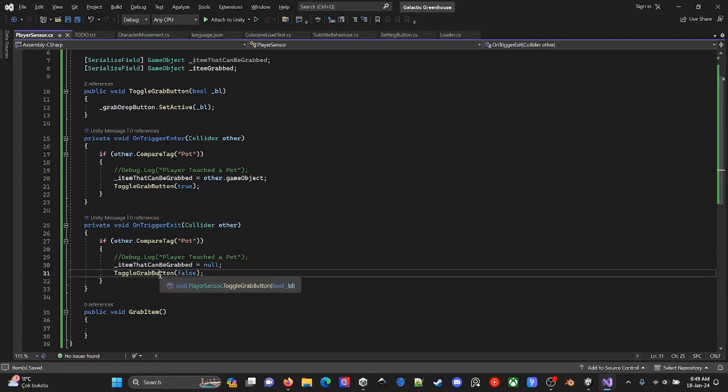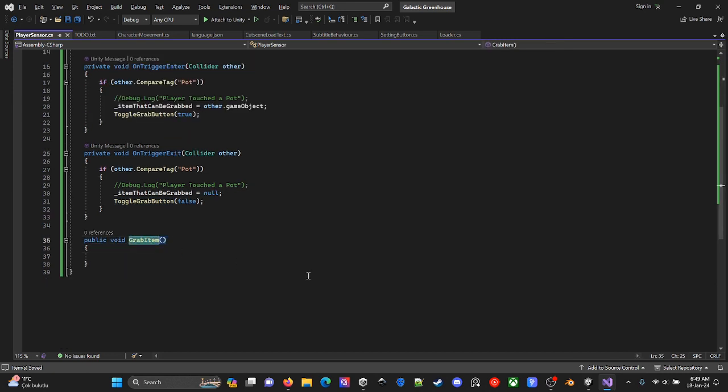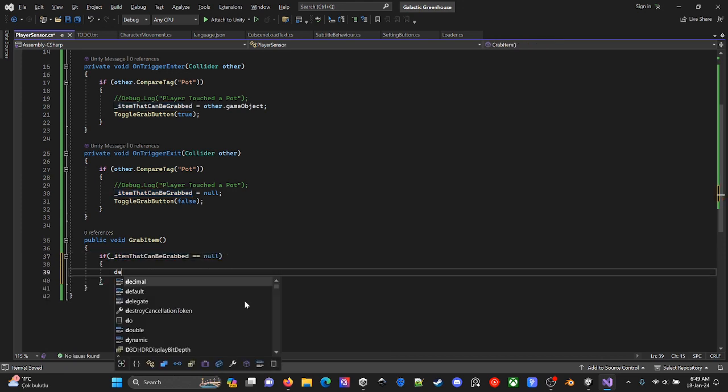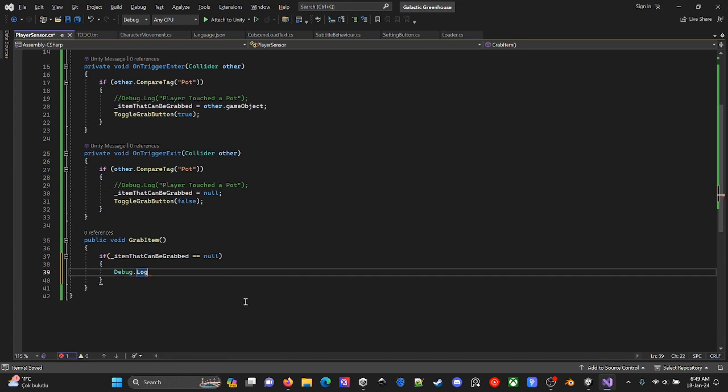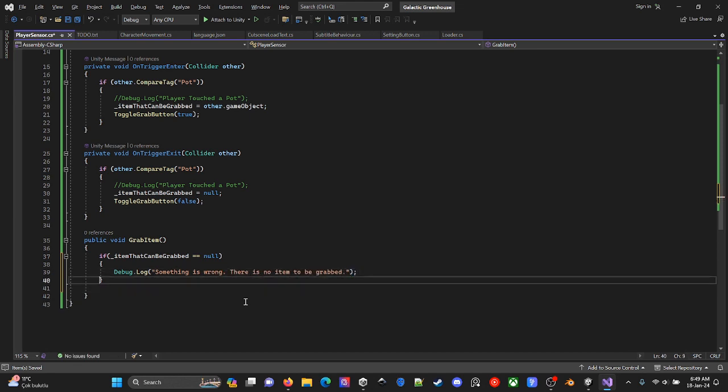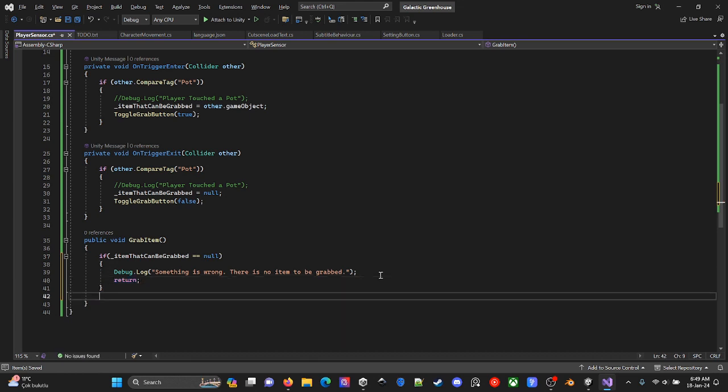Let's set the toggle grab button to false. And grab item for the grab item functionality. If item that can be grabbed is null, let's give me an error message. Debug.Log: something is wrong, there is no item to be grabbed. Kill the method in here.